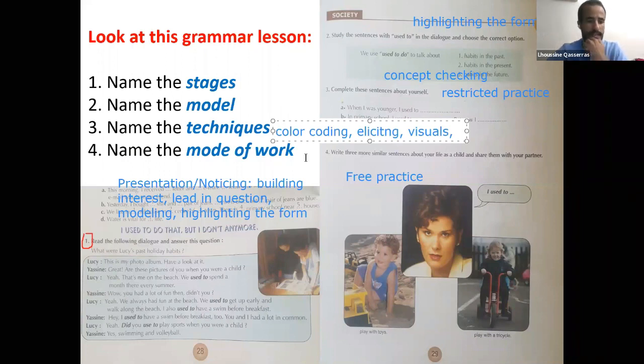Okay. Now the mode of work. Number one, what were Lucy's past holiday habits? There is no indication here of the mode of work, it's you. It depends on the situation where you teach. It depends on your learners. What do you think? Pair work, group work, individual work. Basically, I would go for pair work. They read alone, and then they compare their answers. Or group work, okay. Group work, I prefer the production stage. Students work in groups, the production stage. Okay. All right, so I guess that's clear up to now, yeah?